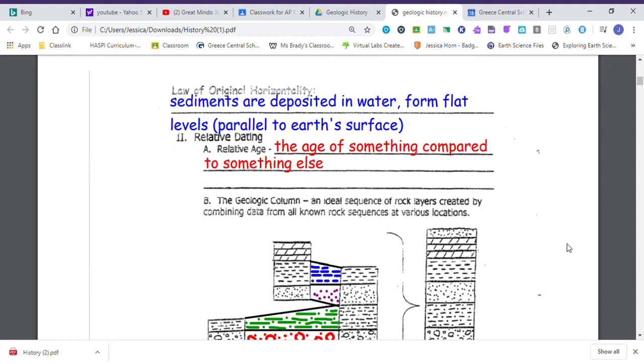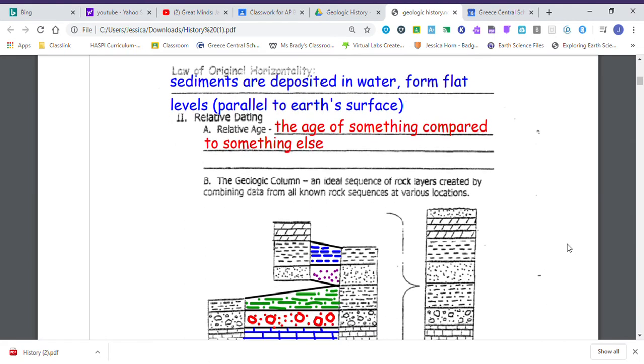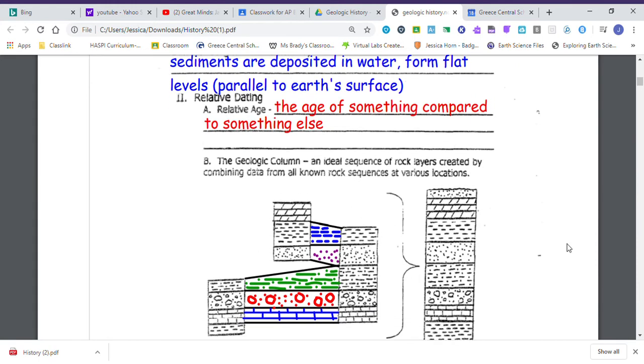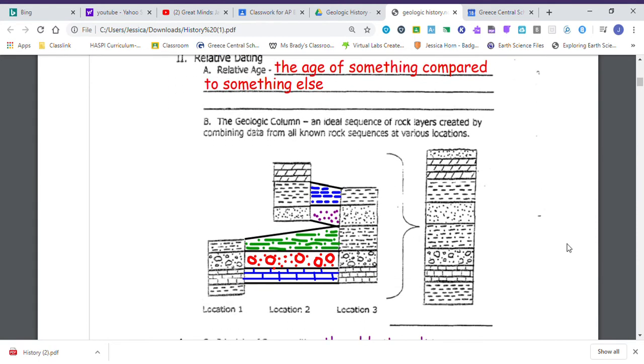Well, we can do the same thing with rocks. If you have some colored pens, this would be a great place to start using them. And all I did here was fill in the missing pieces. So I've got some rocks from 3 different locations, and I just drew in the missing layers by what matched. So if you want to pause the video right now and fill that drawing in, this would be a good time to do that.